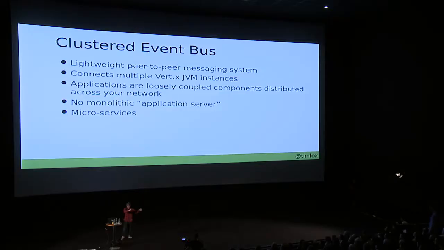So this is the vision for your application. We're going more towards a microservices model, going away from an application server model. In an application server model, you have this big application server which sits somewhere on your network, and you deploy applications into it, right? We don't do that with Vertex. Instead, there's no application server. You create your applications as these chunks of code called verticles, and you can just run them wherever you want on your network.